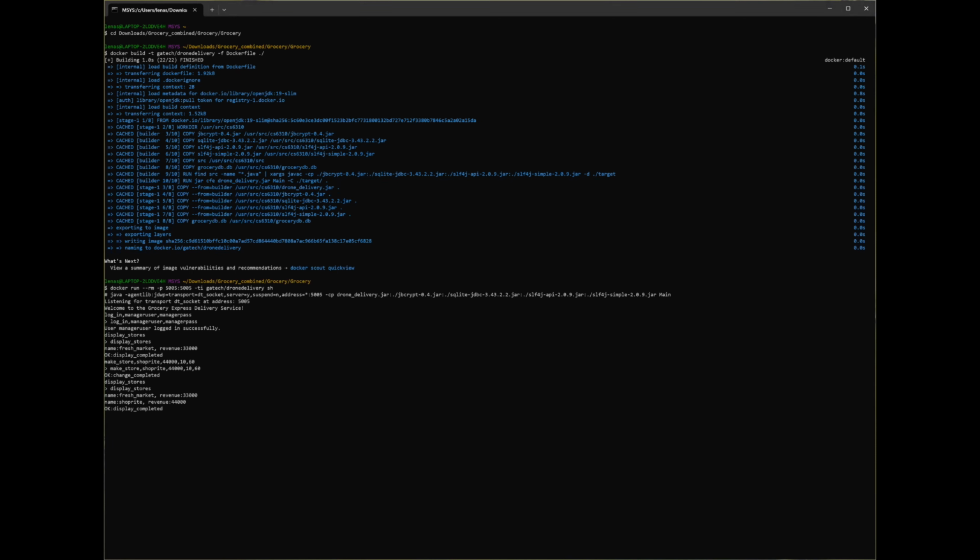And then create an item to sell in the new store. And then we can create a few customers for the new store.